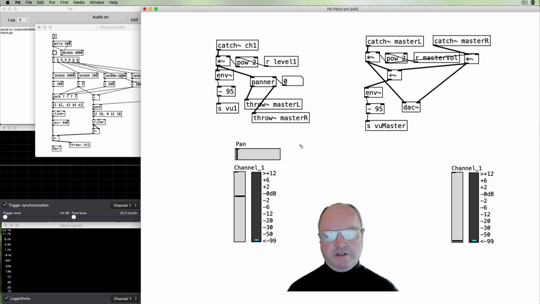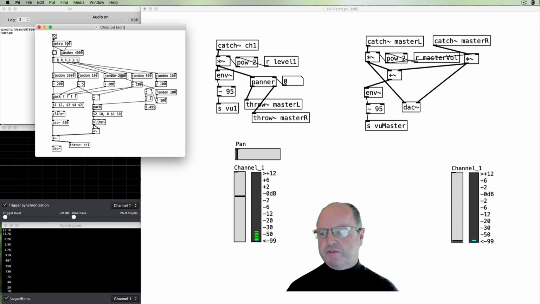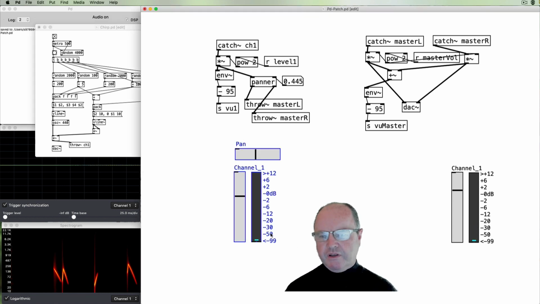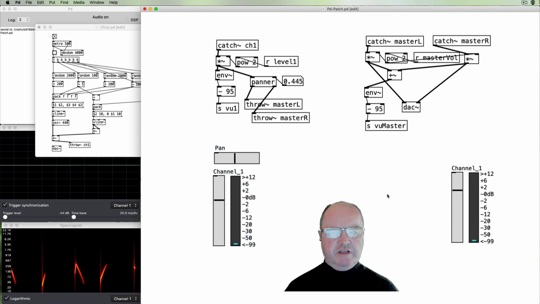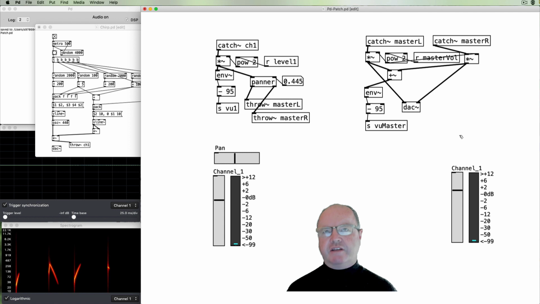Okay, let's see how we go. We did quite a bit there without checking the audio. Let's hope everything's working okay. If we turn up our master, okay, and if we put our pan in the center, move it to the right, we get it in the right channel, and then the left in the left channel, so we'll leave it in the center. So now we have panning and volume control, and our master is dealing with all of that as well.